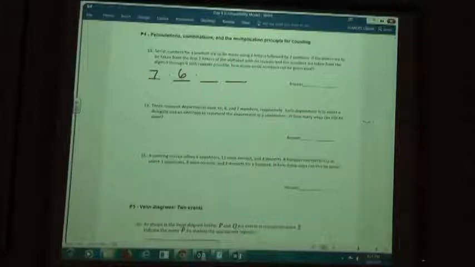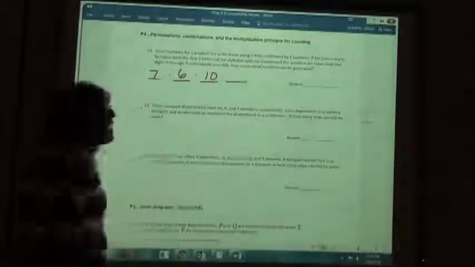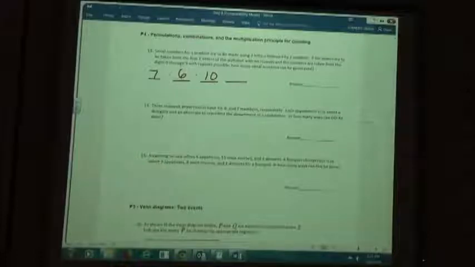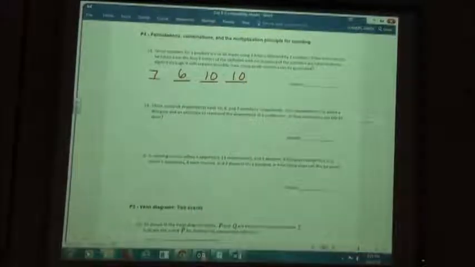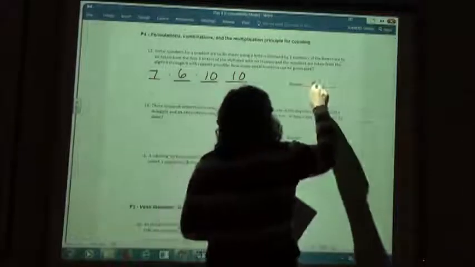On my third one, I'm going to use the numbers taken from 0 through 9, which means I have 10 possible choices. So I have a 10 there. Now we can repeat on our numbers, so again we're using 0 through 9. I have 10 choices here. So in order to find my total possibilities, I'm going to take my 7 times my 6 times my 10 times my 10. 4,200.